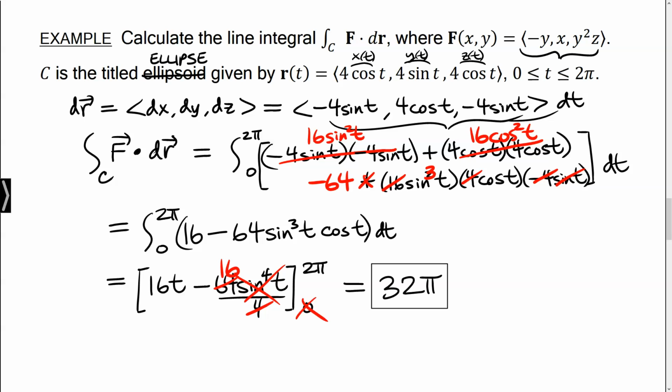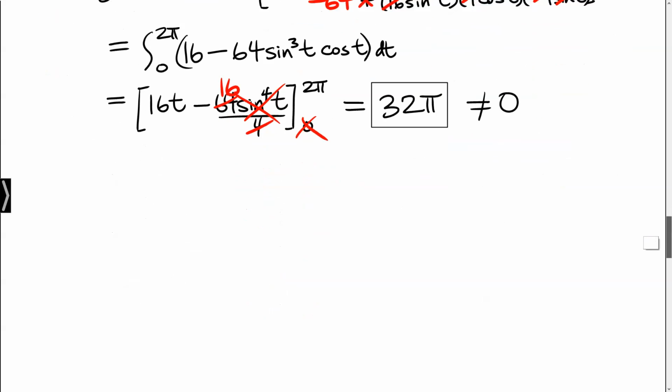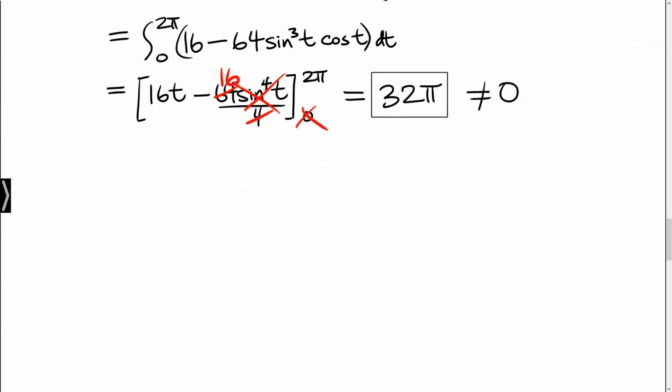Now, one thing I want to point out. Notice 32 pi is not equal to 0. Okay, now that's trivial to note, but why would I be pointing that out? Well, remember, we were going around a simple closed curve, it's called, right? So we were really going around an ellipse, let's say like this. Okay, so we're going around this way. Just all the way around once. And we saw that we got 32 pi. So if we call this, say, c, we saw that the integral of f dot dr here was equal to 32 pi.